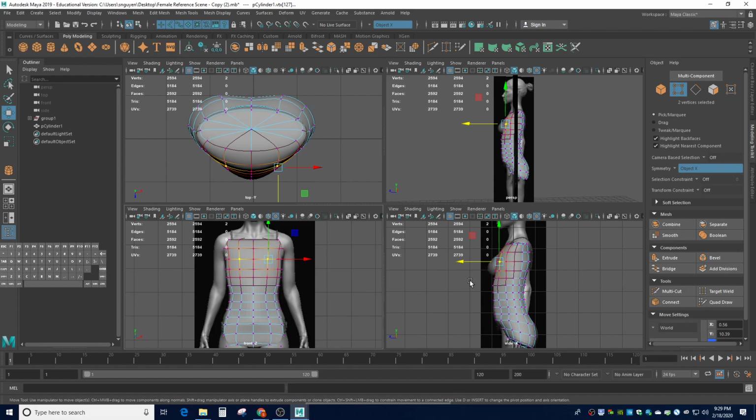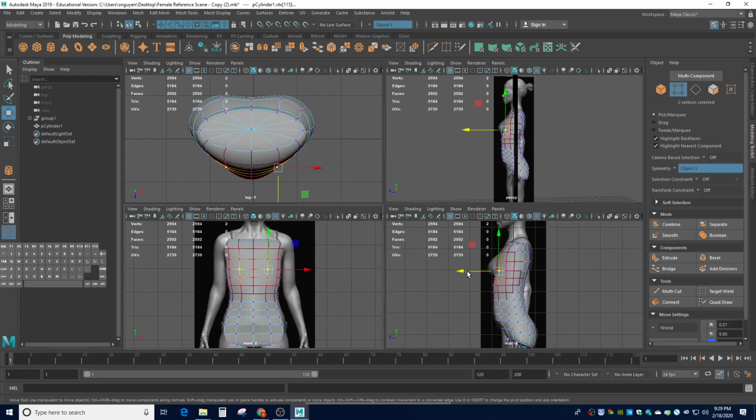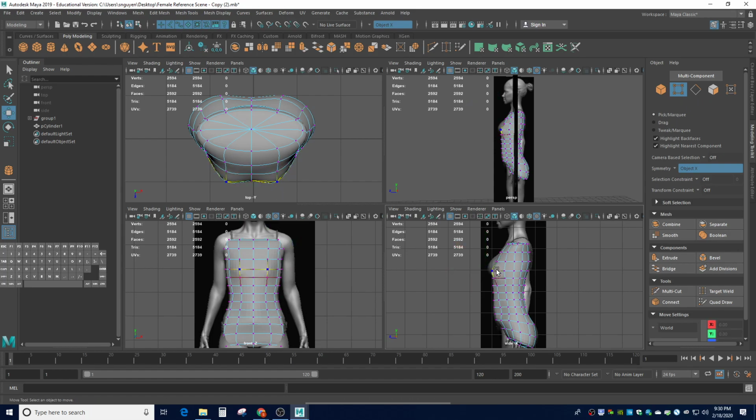So it seems like the midpoint of her chest is going to be somewhere between this point and this point. So I'm going to pull the lower point first. Kind of pull out, and you can see that I'm pulling too many points. So that tells me that my B is probably too big. So I'm going to decrease the soft select so that I'm pulling more there. Okay. And I don't want to pull all the way quite yet because I want to make sure that I'm pulling this one as well.